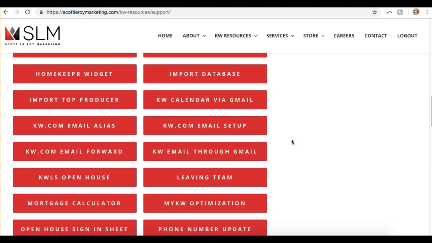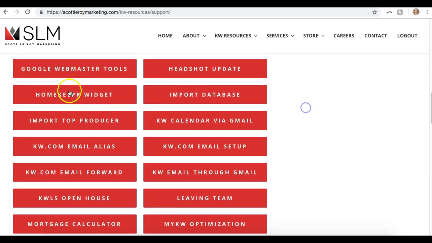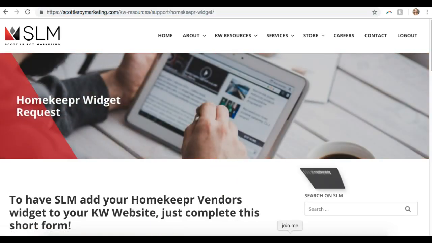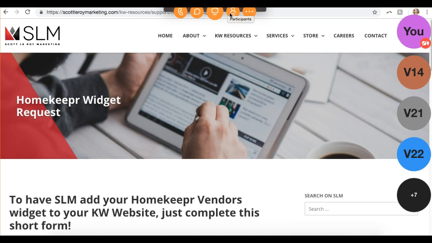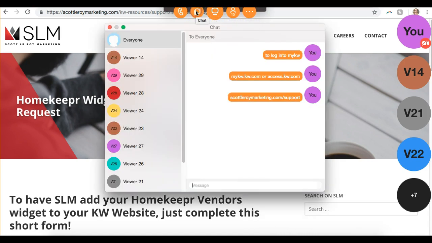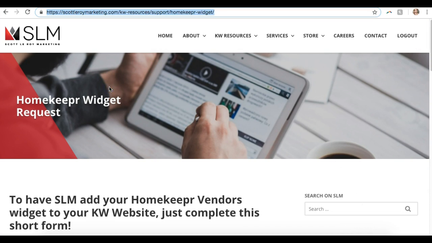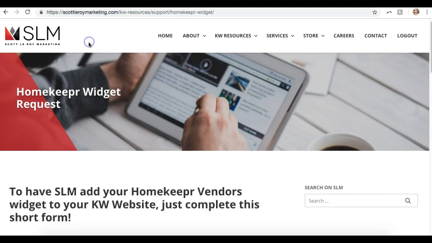But on here, we now have this awesome Homekeeper widget. So I'll click on this, and I will also, again, send you guys the direct link for this widget if you do want this. What this is going to do is display blogs from your Homekeeper app. Your Homekeeper app is an app you use to manage all of your preferred vendors. So this widget will move over blogs from your Homekeeper and your preferred vendors that you have in Homekeeper onto your eEdge and Playster site. So this is a really cool feature.